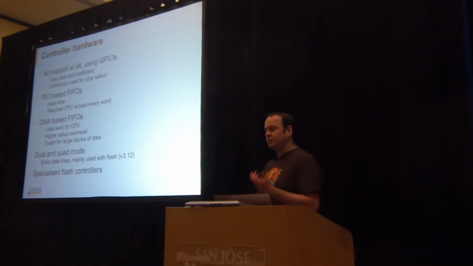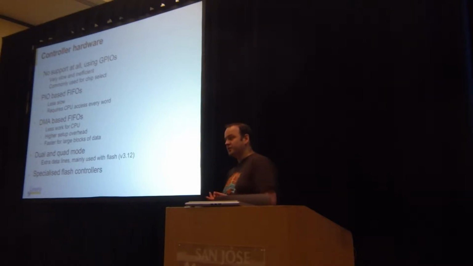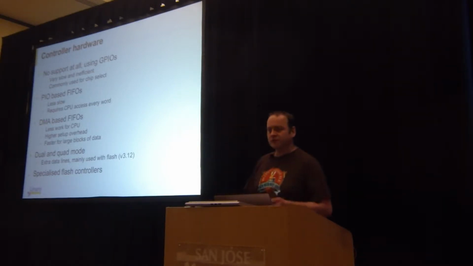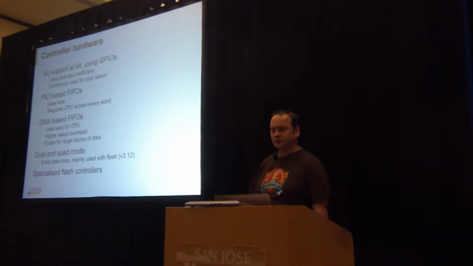Doing this per word is really expensive, especially in terms of interrupts. So most controllers that do this will actually implement a FIFO, so you can read and write multiple words of data in a single transfer. This saves you the majority of the work from bit banging, but it does require a CPU access for every word, which is quite a bit of overhead, especially if you've got a very fast CPU talking to a peripheral on a slow external bus, so an AHB or something.